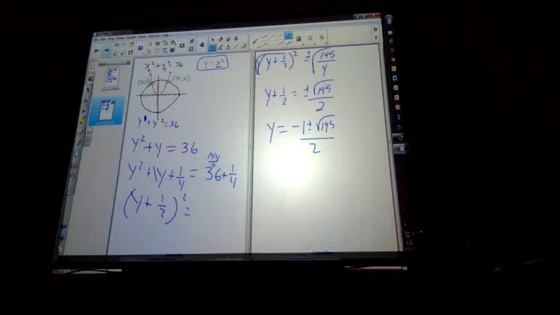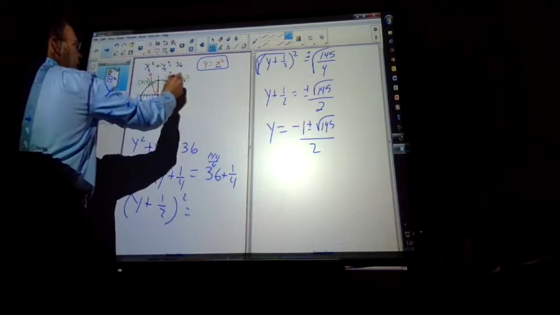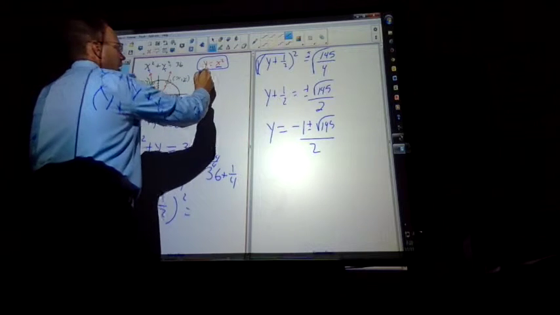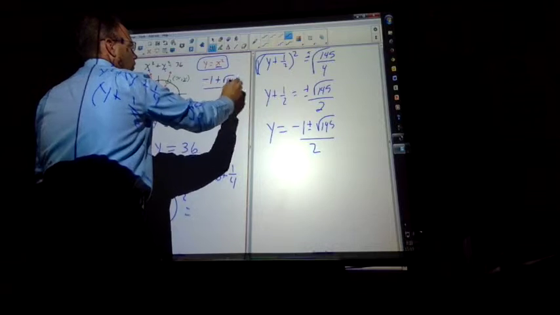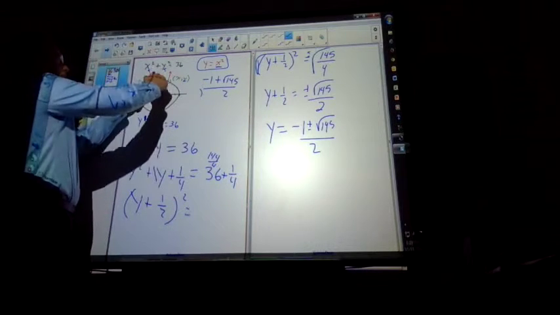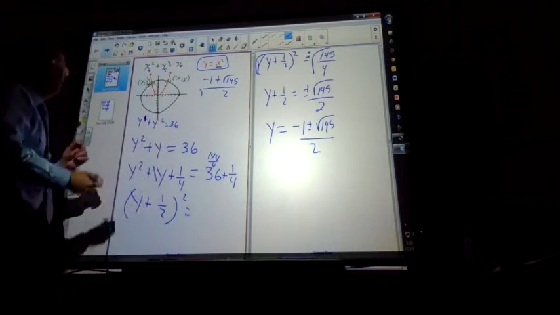So look at our picture that we have. Is that a positive y component or a negative y component? Positive. So which of those should I use? Negative 1 plus. Good. So my solution for my y component, at least, so these y components here and here are going to be the exact same. So I'm going to get negative 1 plus root 145 over 2. That's going to be above the x-axis. If I use the other one, it would be down here. So we're not going to use that.